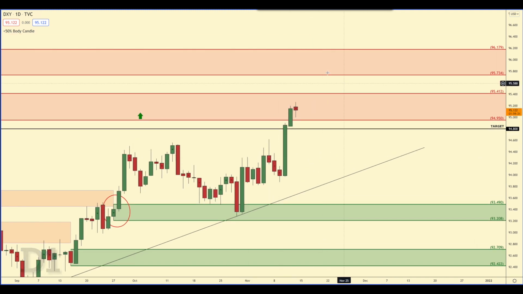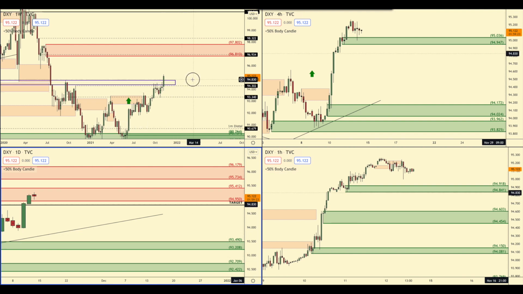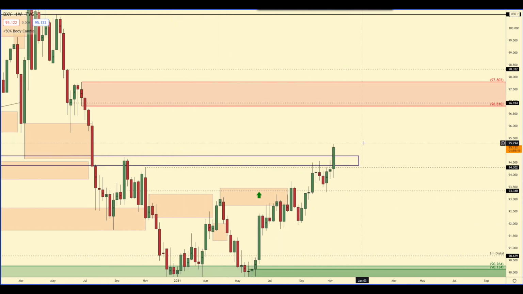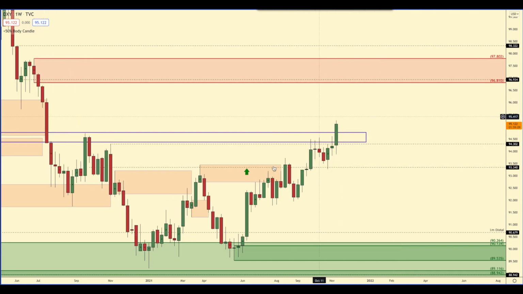Last week I said I was bullish the US dollar, and now we are in daily supply, so we could see a small pullback, but ultimately I think we will be going much higher. And the evidence for that is that we have broken out of this range right now. So where I think we're going next is probably to this weekly / monthly area of supply. So my ultimate target would be 96.5. But at the end of the day, I am still very bullish the dollar because the momentum is up on almost all time frames.